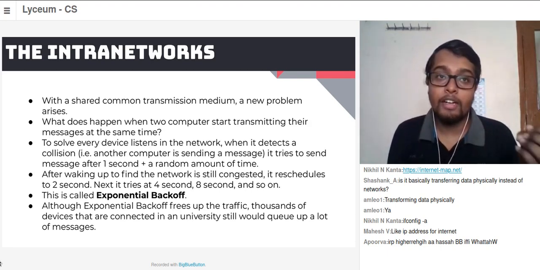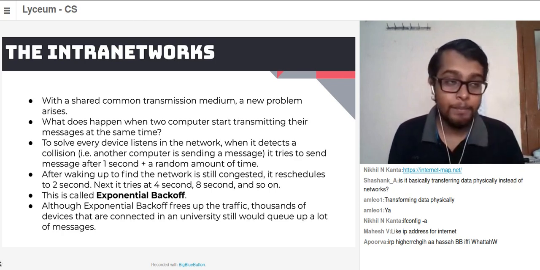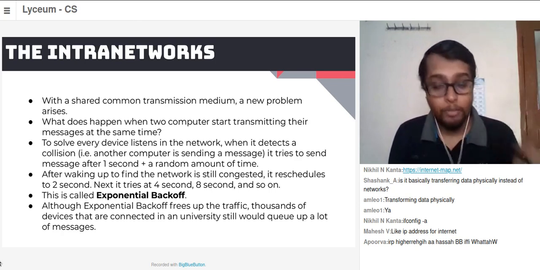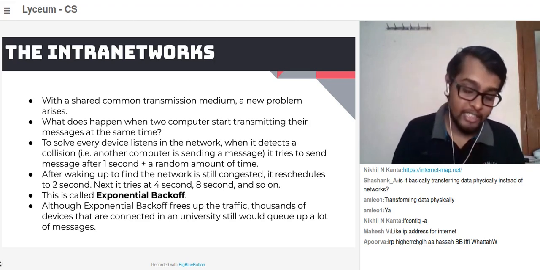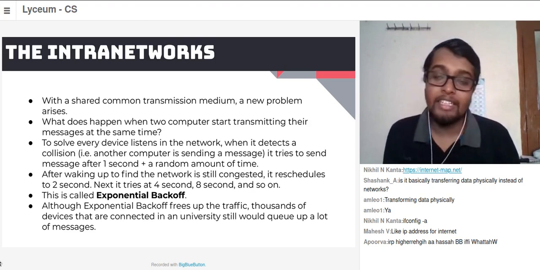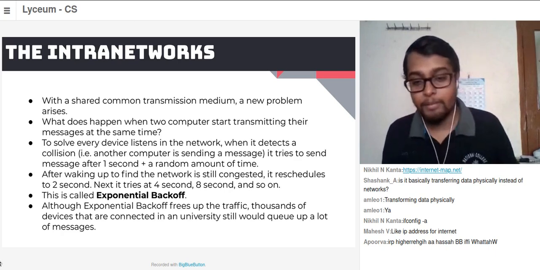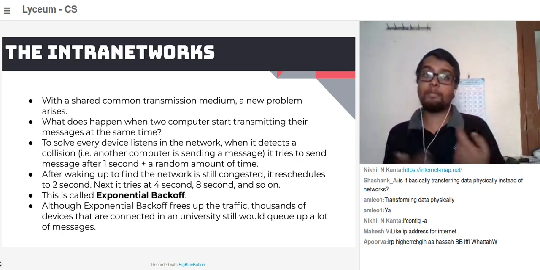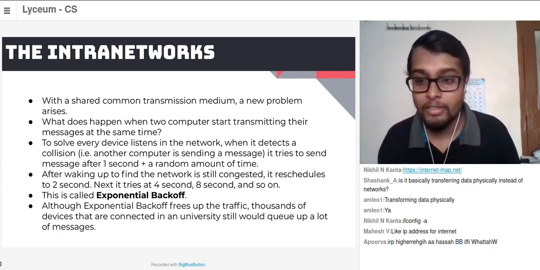Now when C finds that it is transmitting, it waits for say 1.3 seconds and sees that the line is clear and starts transmitting. And when B wakes up after 1.5 seconds, it sees that C is still transmitting. So it goes back to sleep, and transmits its message when C is done or there is no other traffic.